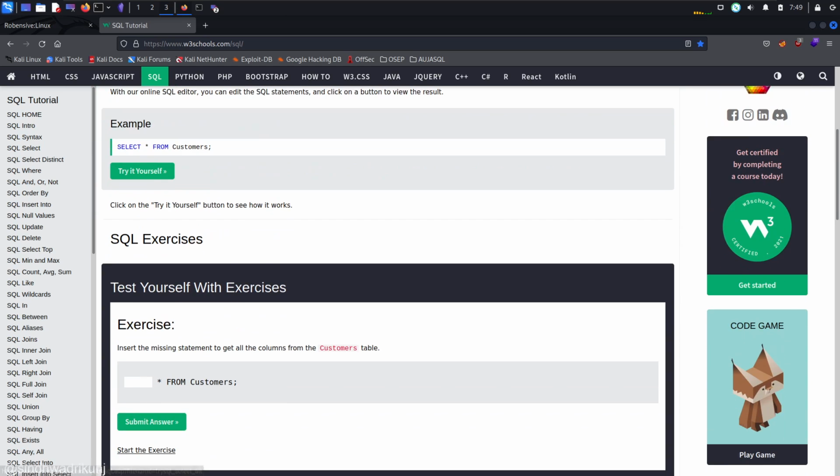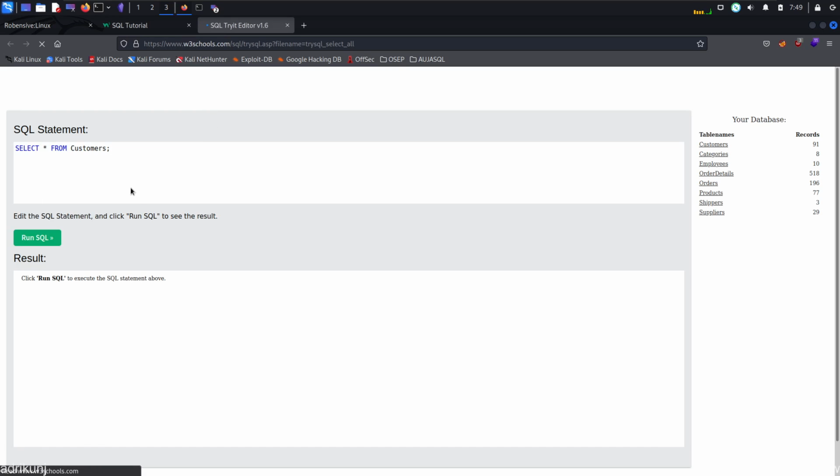And here's one of the examples, which says select star from customers. Customers is nothing but a table name, and there are so many table names which you can see on the right hand side: customers, categories, employees, order details, orders, products, shippers, suppliers, and others.